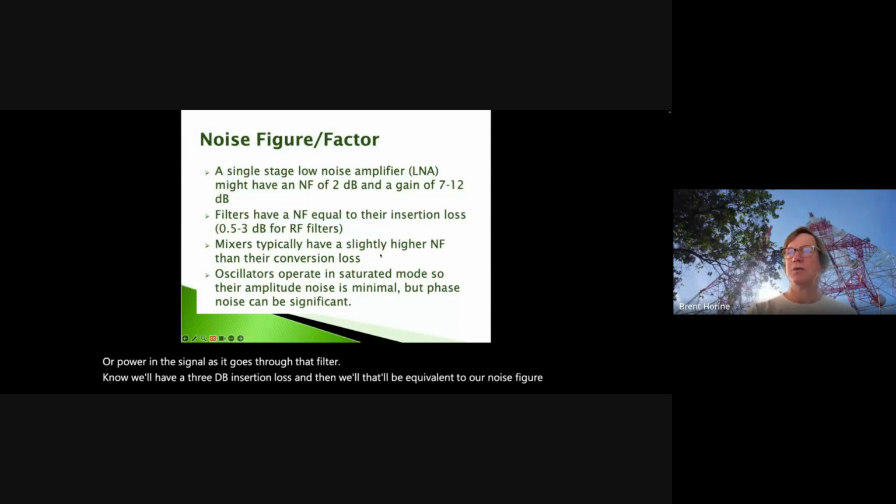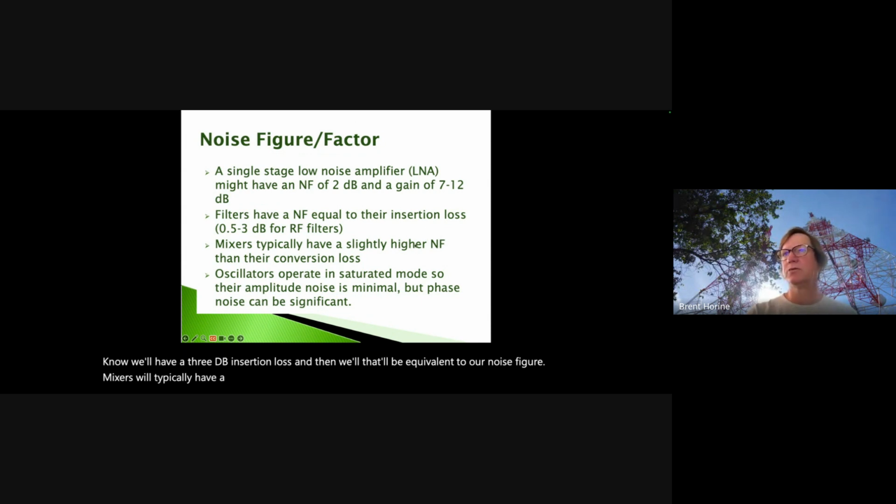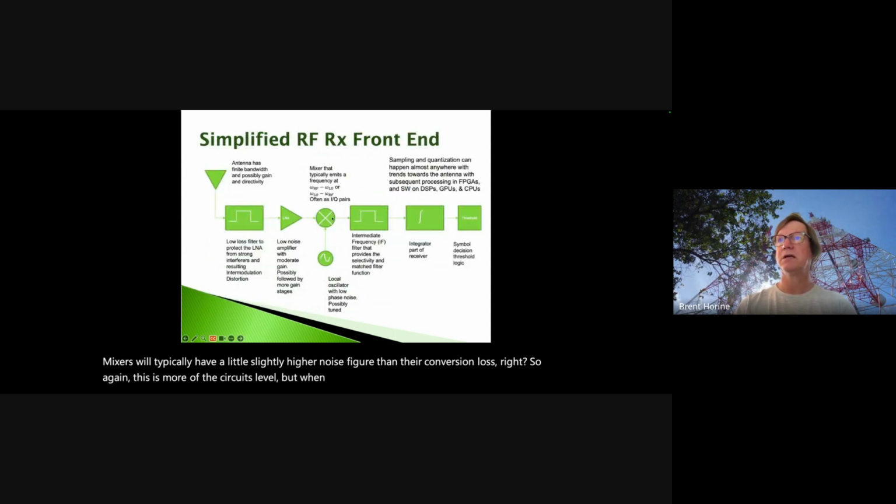Mixers will typically have a slightly higher noise figure than their conversion loss, right? So again, this is more at the circuits level, but when you stick in a signal here, this is typically a semiconductor set of diodes, but it's passive. It's not amplifying typically. Or maybe I should say kind of old school. And therefore, there's going to be a little bit of loss through this.